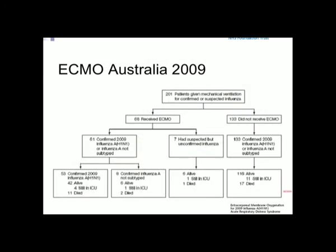If we look at the limited evidence, because it is only limited evidence in support of ECMO, what can we say? Well, in the swine flu pandemic, swine flu did the honourable thing and went through the southern hemisphere first, where I came from, down in Australia. Australia, by virtue of its geography, has a regionalised healthcare system where you have large centres in capital cities and then a very distributed network, because you have to. That's the way the population sits. People are used to travelling 1,000 kilometres in order to access healthcare at specialist centres.